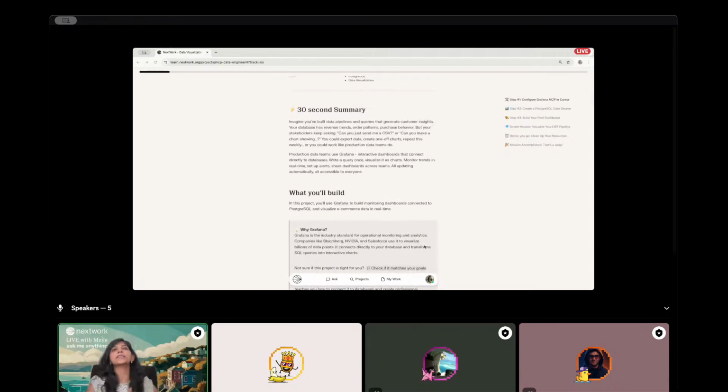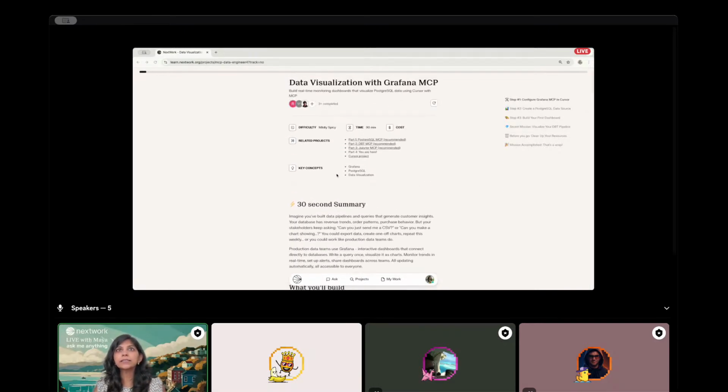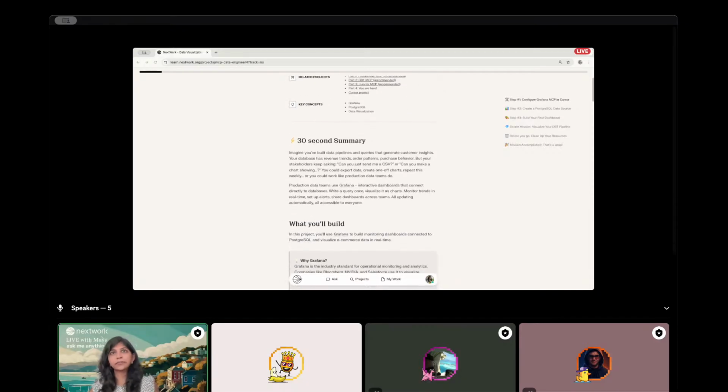All right, so the 30-second summary of this project is: imagine you've built data pipelines and queries that generate customer insights. Your database has revenue trends, order patterns, purchase behavior, but your stakeholders keep asking, can you just send me a CSV?